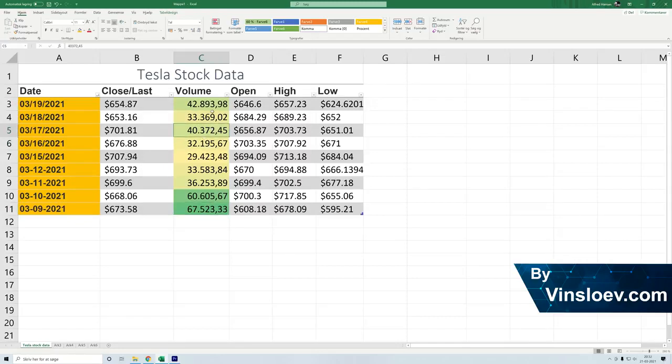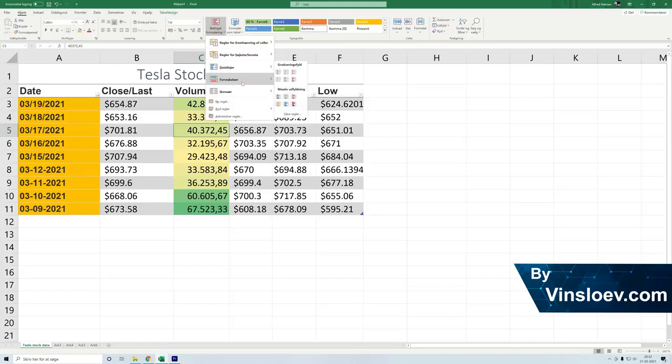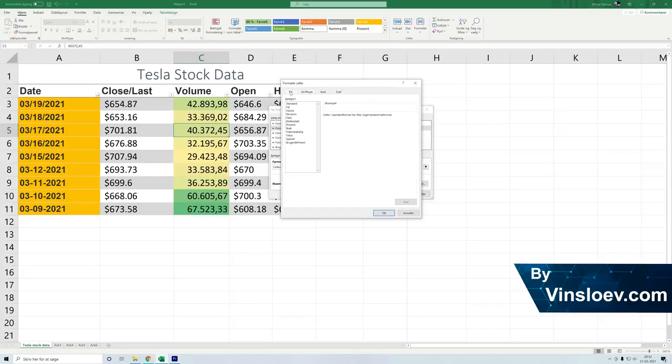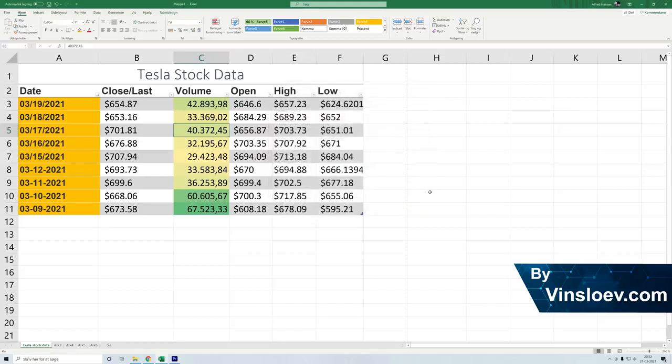And if you're not satisfied with the pre-made color schemes or just want some other rules that make additional formatting, you can click on the formatting right here and on the new rule, and then you can, based on different terms, define rules on your own. For example, here you can say that a cell value is between, equals, or higher than, and less than, and then just add your own formatting right here based on this. So this is a way that you can define the rules on your own, but we'll just stick with this one for now.